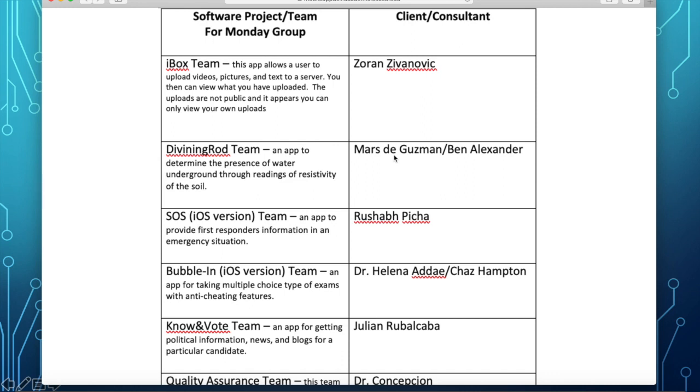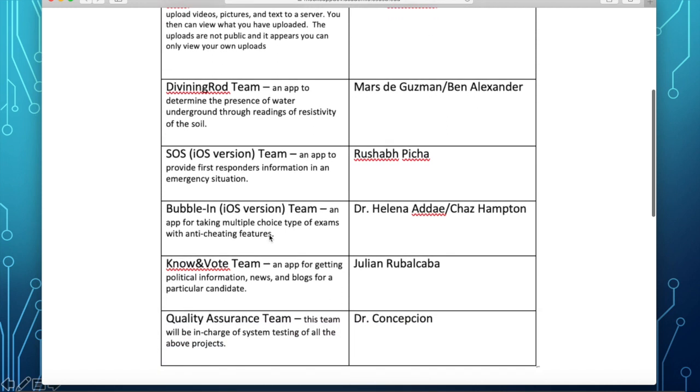So he'll tell you more about the data he is collecting and how it could be used to draw 2D colored diagrams of where the water is located. Now, I told you about SOS. So this is a continuation, and the client wants an iOS version. We have an Android version, and your contact there is Rushav Picha.